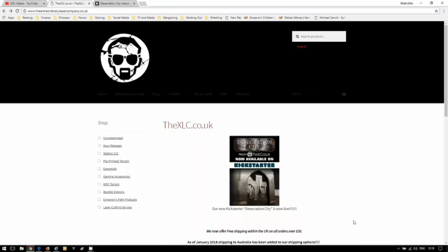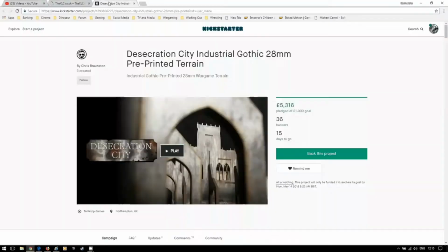I've dropped it a couple of times just in the time it took from taking it from where I was building it to putting it on my shelf, and we had no breakages or anything like that, so that's really promising. And another thing is that the MDF is of a really thick quality. It doesn't have a lot of bend to it or anything like that, which is always a real plus. So as I said, let's go across to the Kickstarter itself.